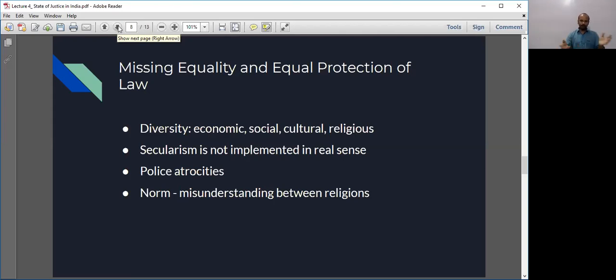Okay, or best of all the regions, or let's say best of both the worlds. On one side you have Tata, Birla, Ambani, who are millionaires, billionaires. And on the other hand, you have poor people who are not even able to earn a single time's bread, right? So in this diversity, there is such a huge gap, and therefore you will see a kind of injustice, because this is a kind of social injustice.